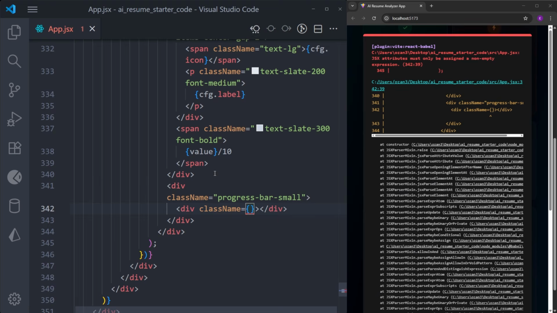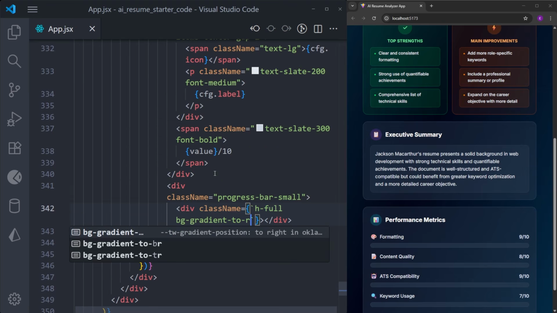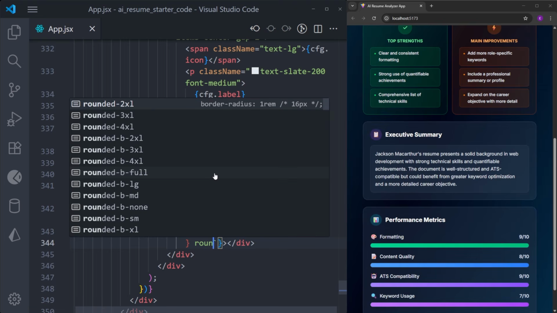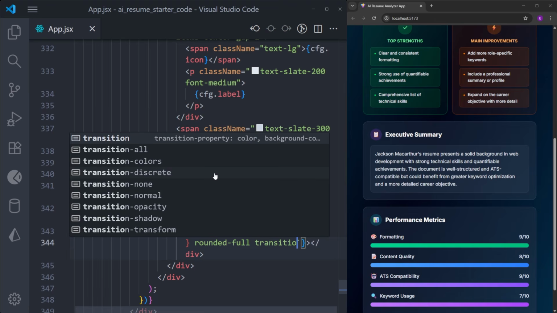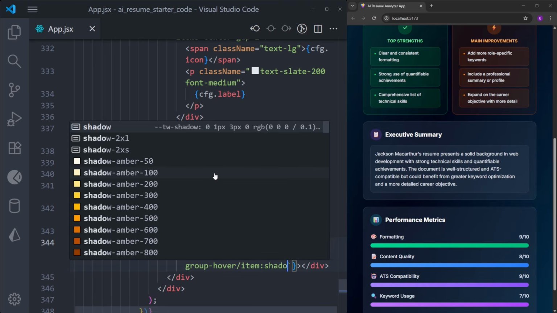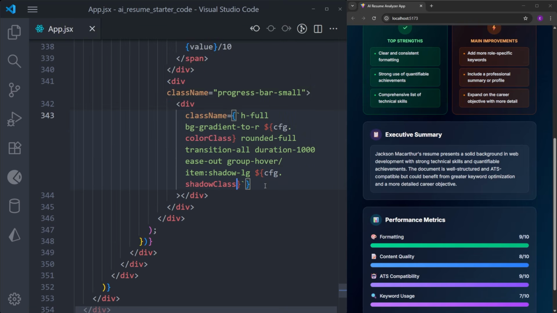Let's dynamically style this using height 100% with a background gradient to right. Gonna get the config color class, make it fully rounded, use transition with a duration of 1000, ease out, and on group hover, we are going to display a shadow, and we're gonna get the shadow color from config shadow class, and then we're gonna use pure CSS to set the width depending on the value we get.